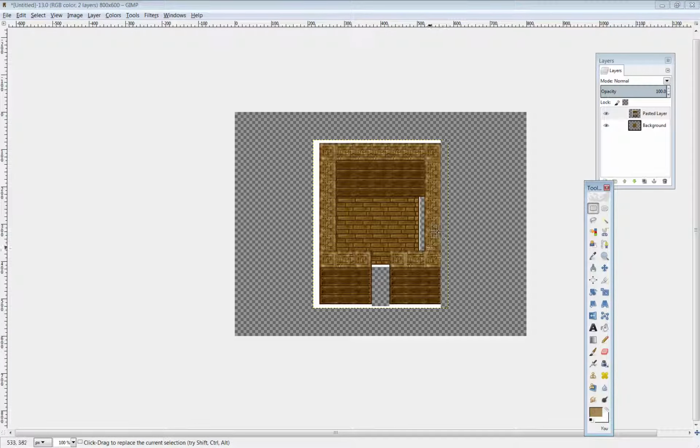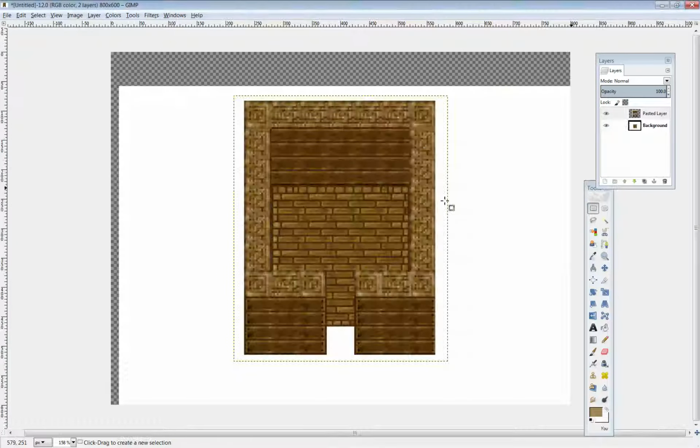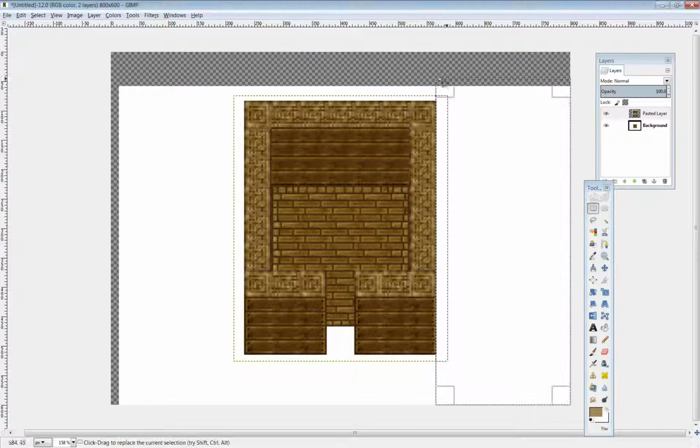Why do I feel like this layer is missing like 1 pixel from its edge? I think because it is. I think I might have deleted 1 pixel from its edge. I wonder if that'll still be in the memory. There it was. It was a couple undos away.